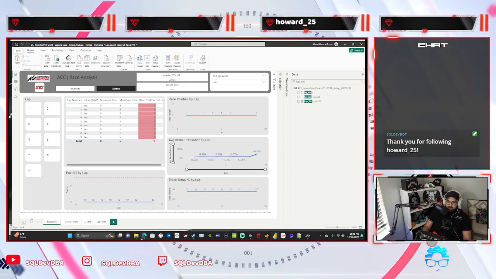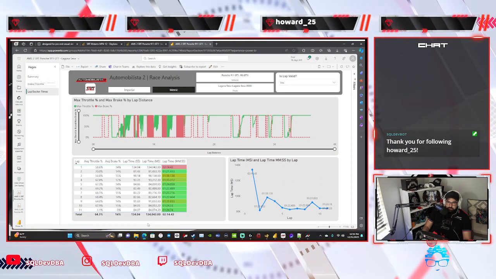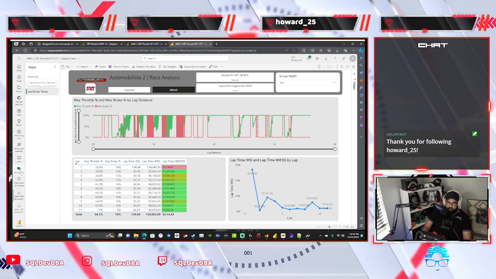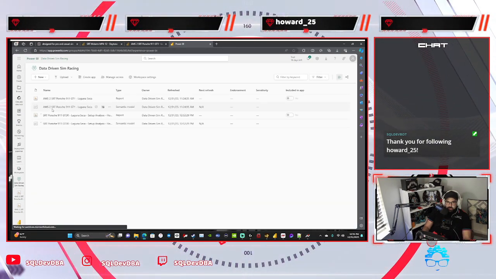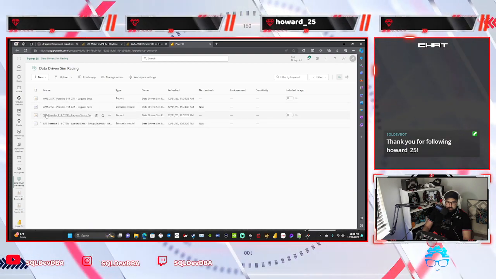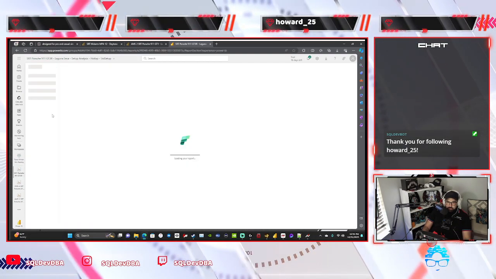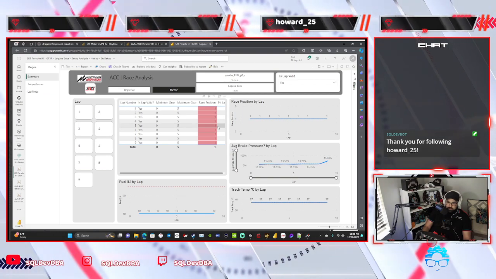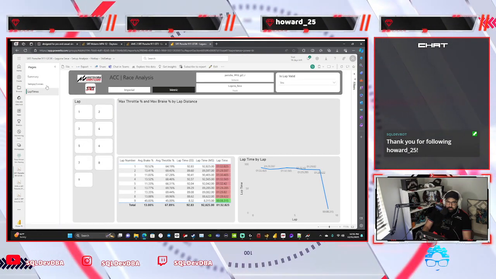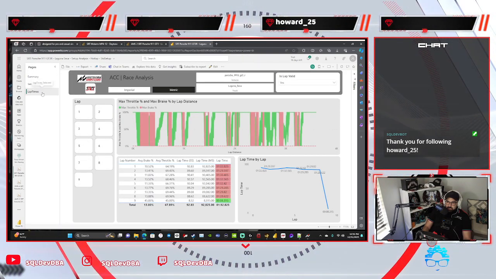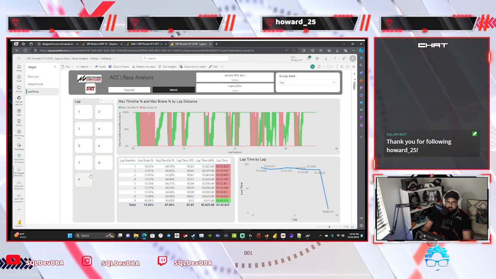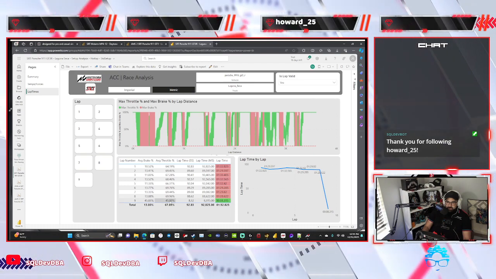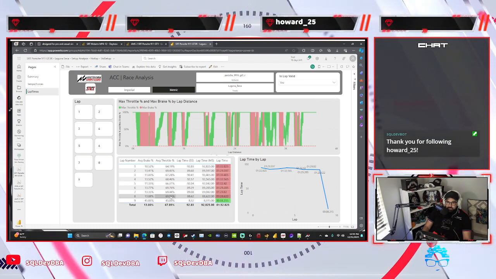Okay, so we will hop into Edge, and we'll go to our workspaces and Data Driven Sim Racing. And here it is. It even has a little new icon. I'm going to click that to open it. And there we are. There's our new page. All looks pretty good. And it looks like it's still including lap 9 here, which is not great. It's not a complete lap.